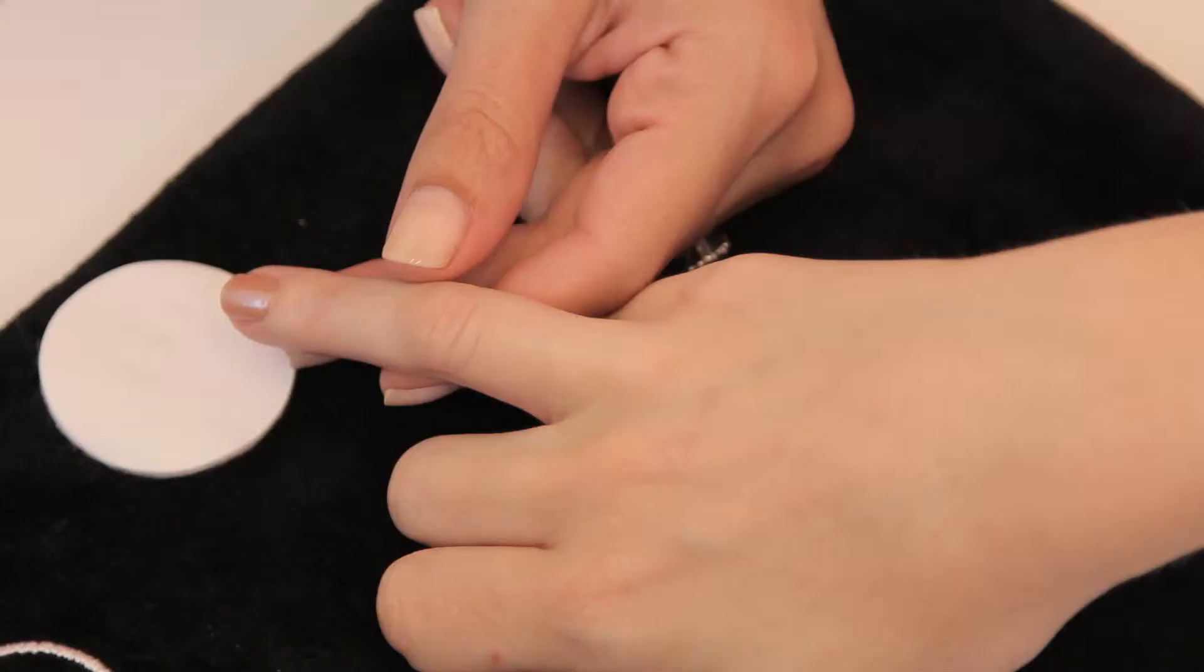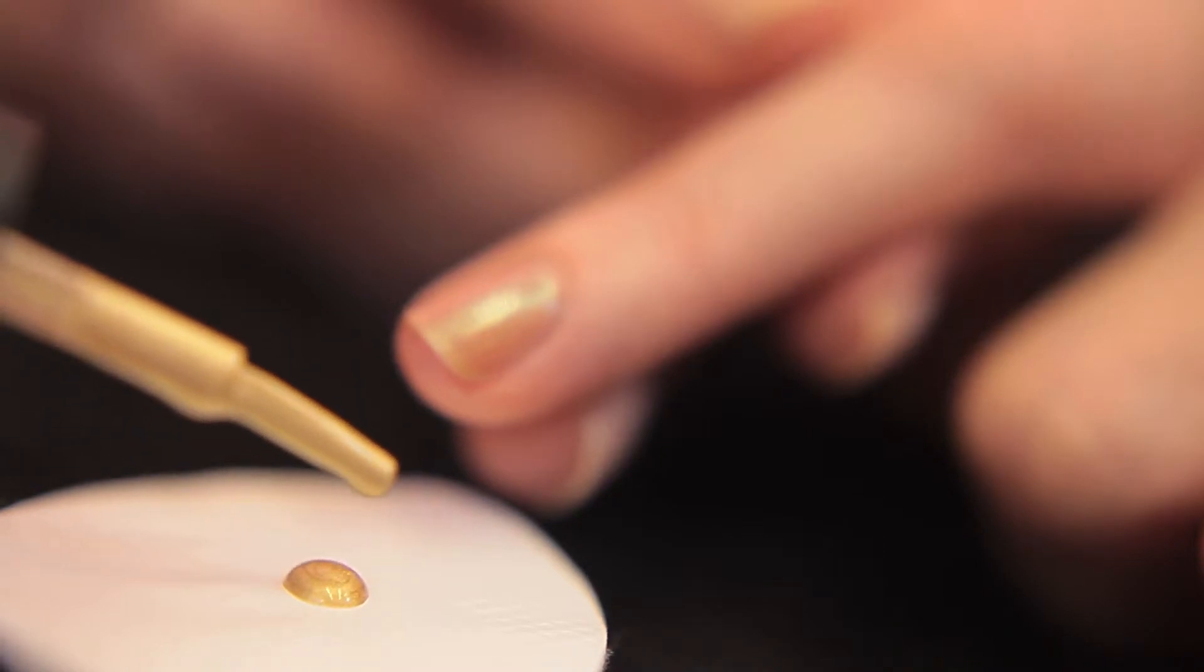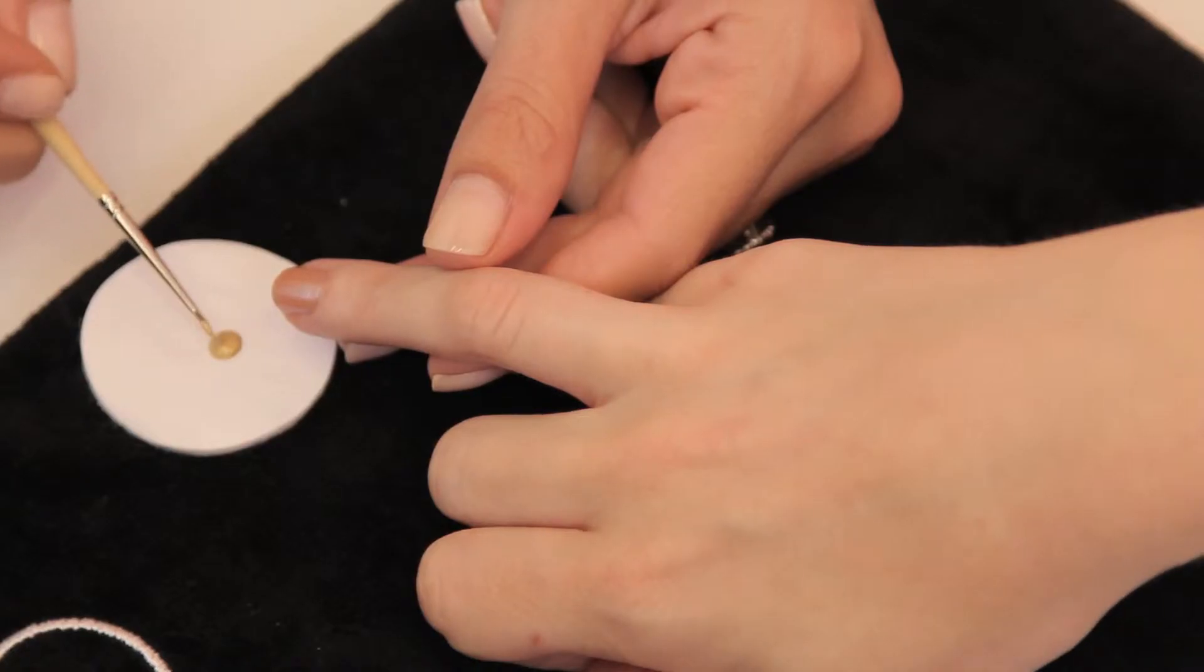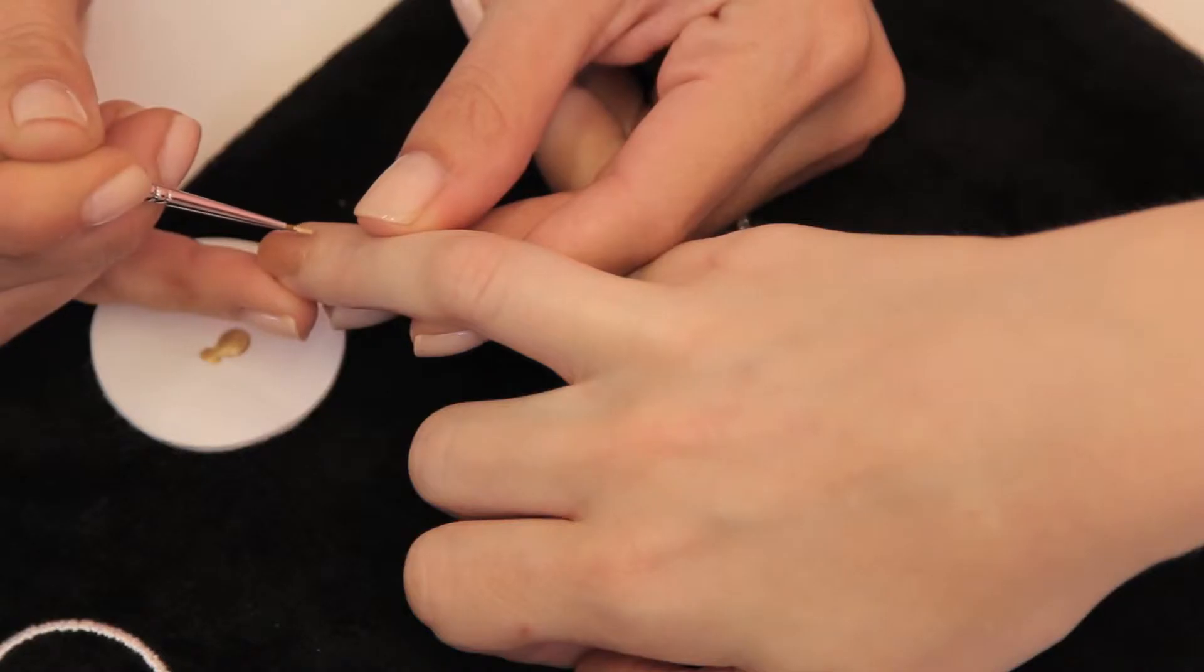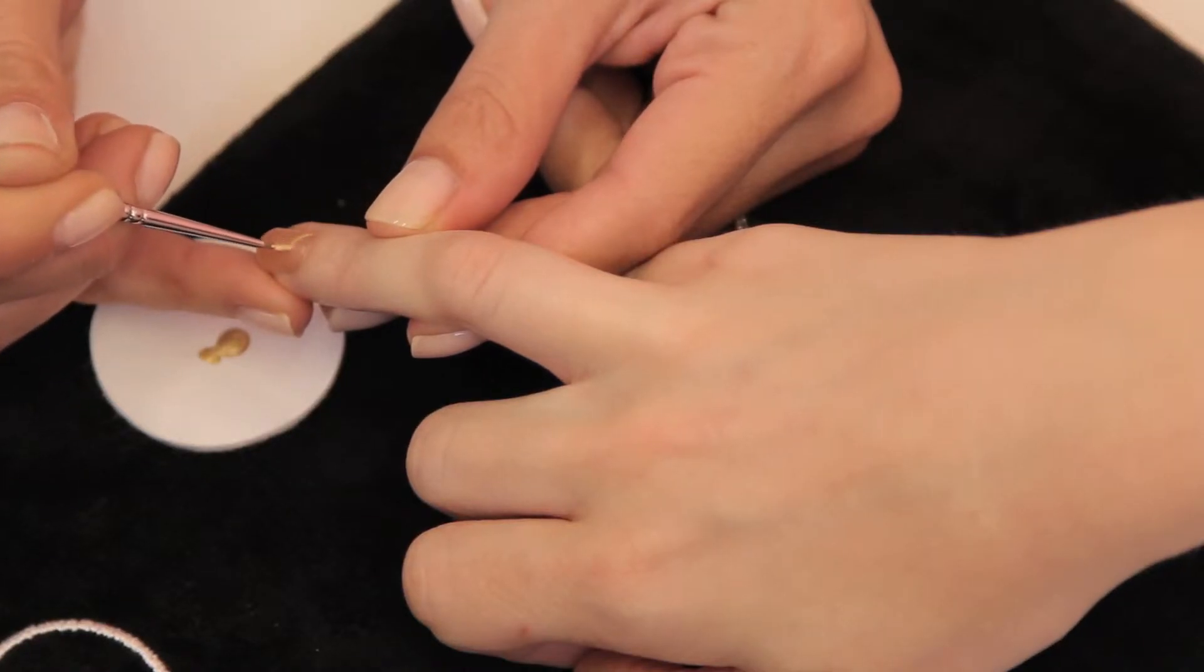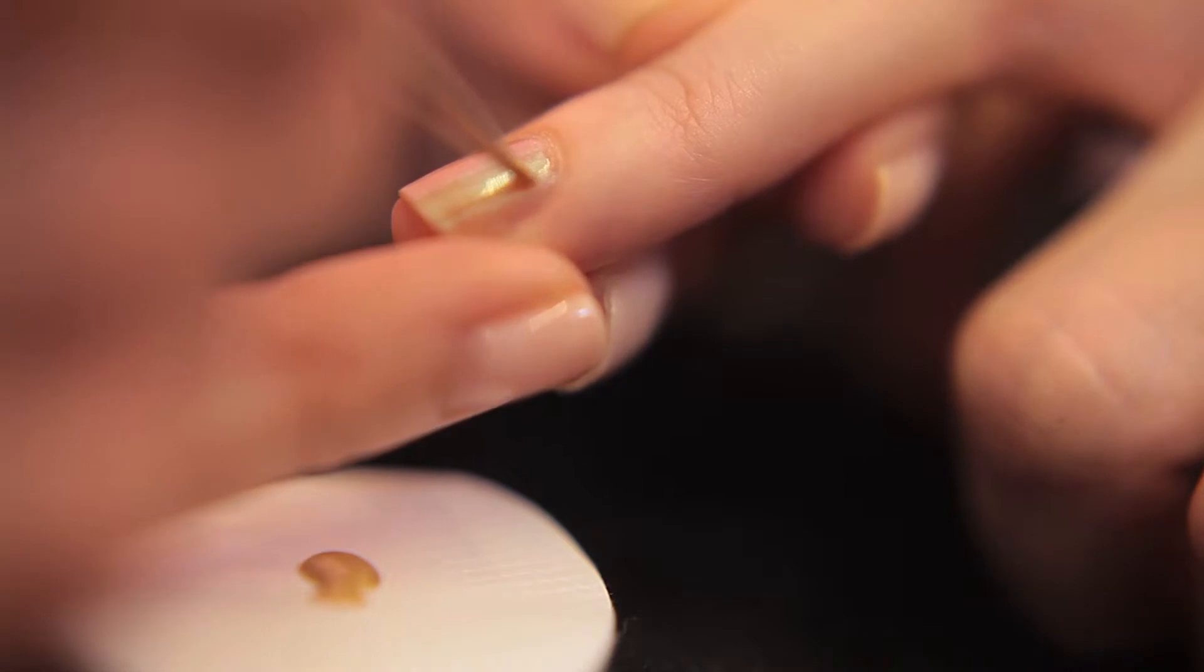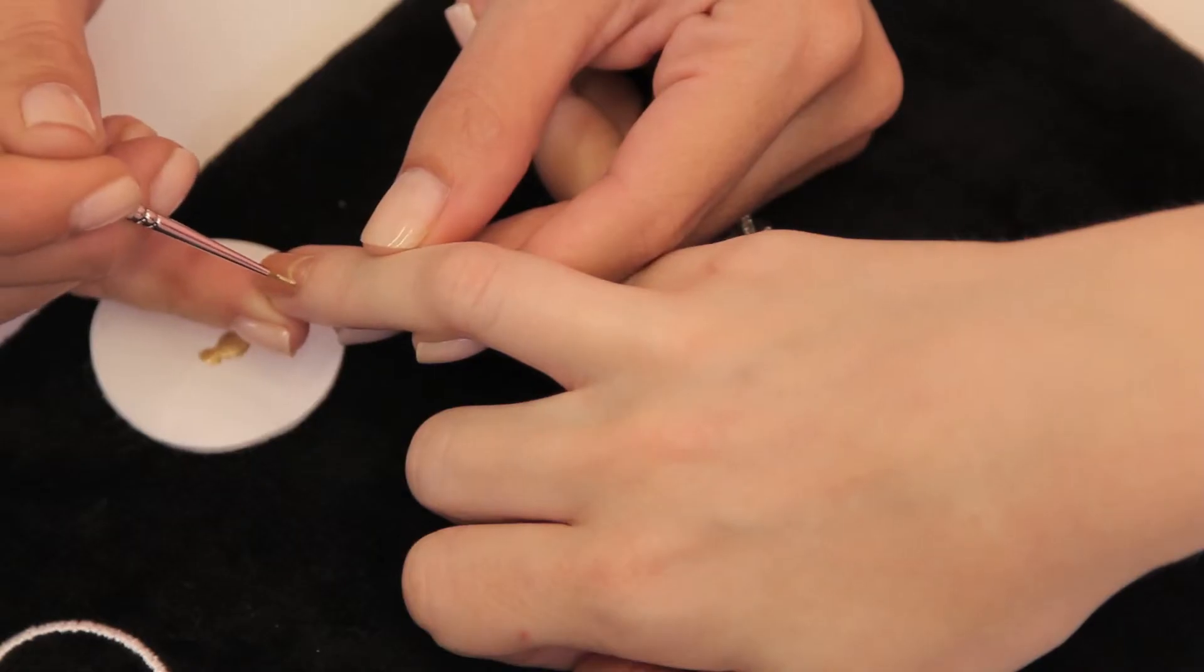Now we're going to create the moon. I'm placing a bead of C&D Gold Chrome on a plastic back pad and putting it on my brush. Tap off any excess. On smaller nails, I'm creating the moon with a nail art brush. Carefully trace a half circle along the cuticle line. Afterwards, fill in.